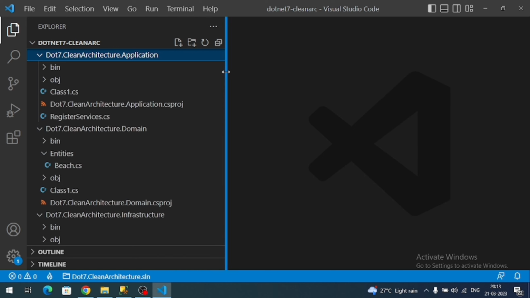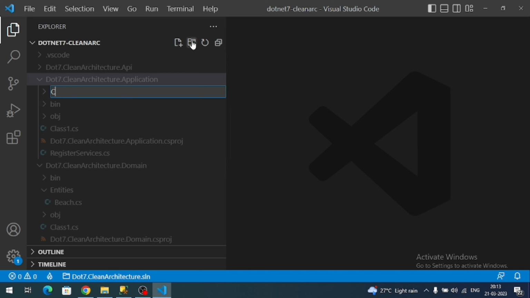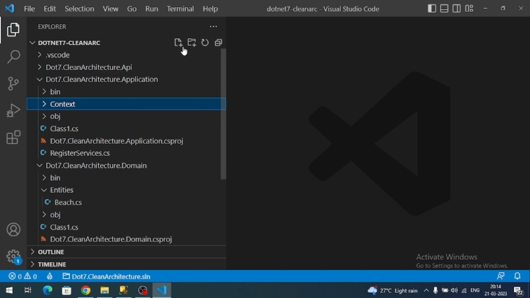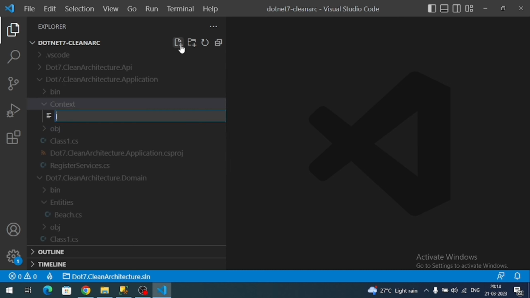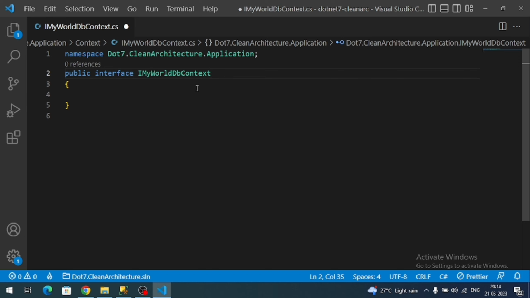In the application folder, create a folder like context. Inside of the context, let me create my interface like my DB context. I am just specifying the name of the DB context with respect to my database name. Okay, here is our interface.